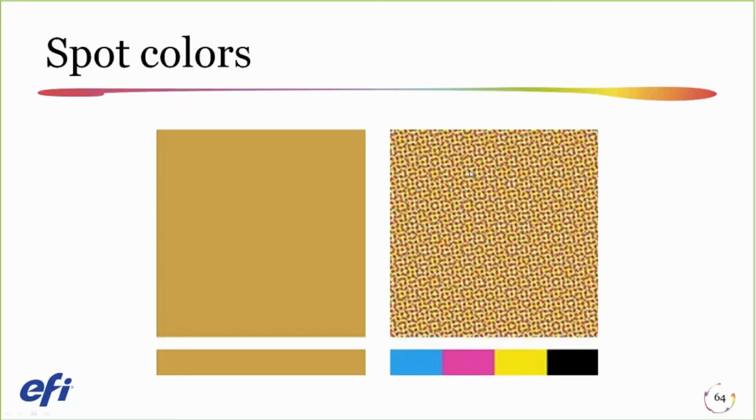Now, spot colors are probably one of the most commonly recognized areas where gamut rears its ugly head. In an ideal world, spot colors are printed with exactly the color of ink that the color is supposed to be. Often we use cyan, magenta, yellow, black, or additional inks on some of our inkjet printers to try to accurately render that color, even though we don't have that specific color of ink available. And if you stand a far enough distance away where the dot pattern kind of blurs, you can get, in many, many cases, a color that is a fairly accurate representation of what the spot color should be, but not always.